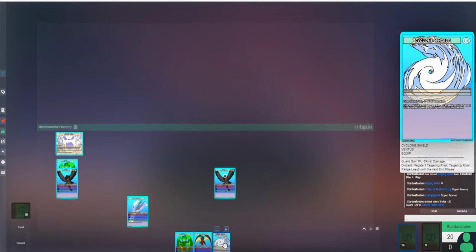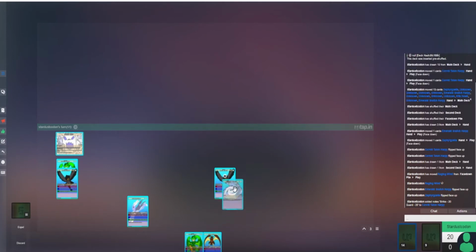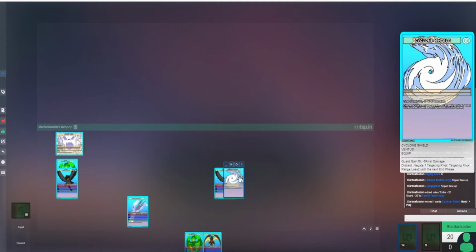Okay, so with that, now you can put an item on any of the creatures if you have one. This is an equip gear, so for the sake of purposes, let's equip it to this creature, Corvid Talonharpy. This card's ability is a Guardian of 15 and -5 rival damage. So you get an extra 15 defense, and the creature that attacks the card that has this card does 5 less damage, which is good. It's actually pretty strong now that I look at it, which might be a good thing.